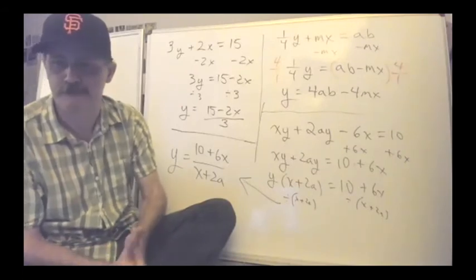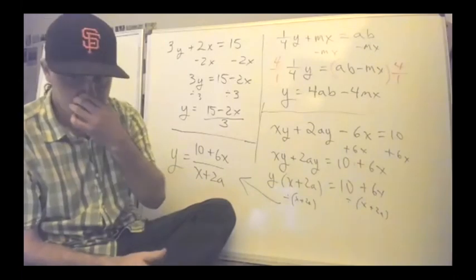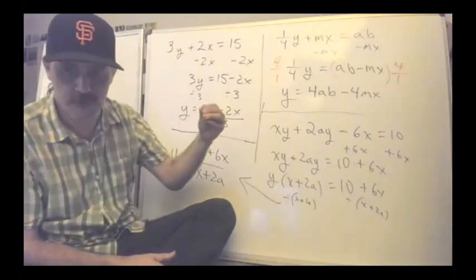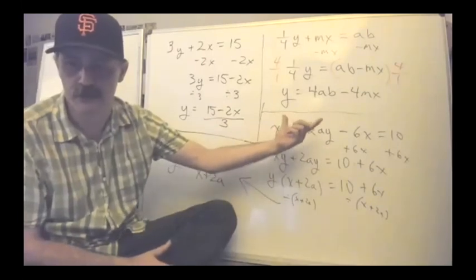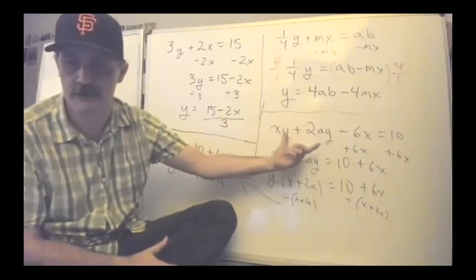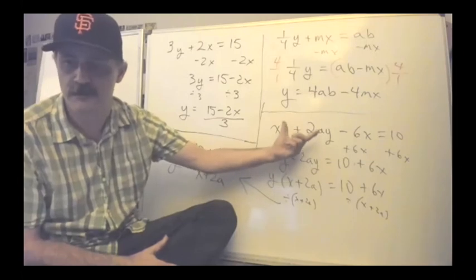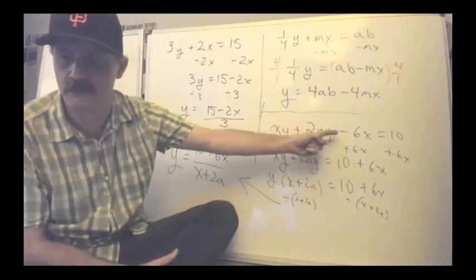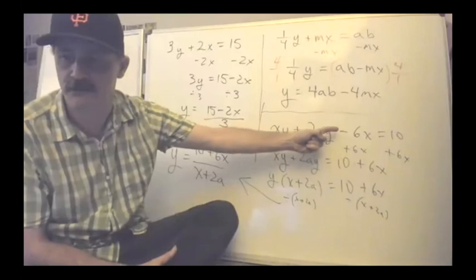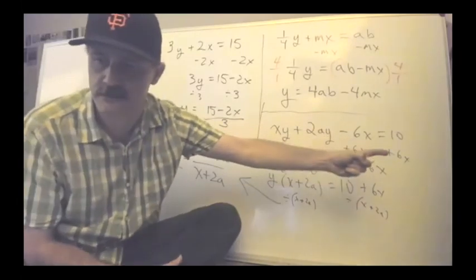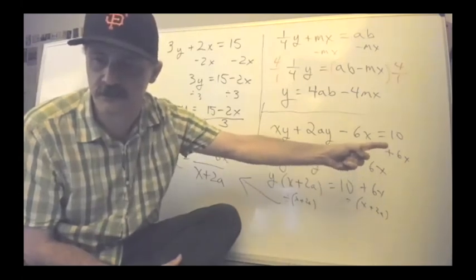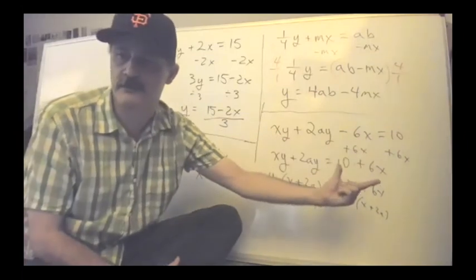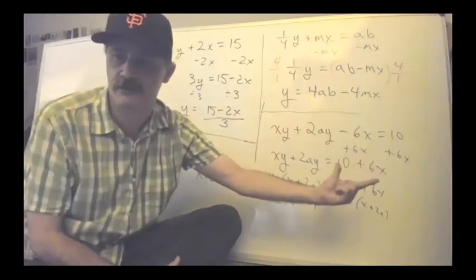Okie dokie. Now, the same first step is true for the third problem. We got two terms with y, and so we want to get these terms that have y by themselves on one side. So the only term that didn't have a y was the 6x. So I'm reversing subtracting 6x, and so I added 6x to both sides. And again, that's not 16x. You can't assume x is 1. It's any number. So we're representing the 10 plus 6x value.